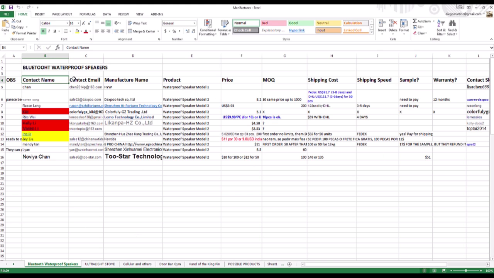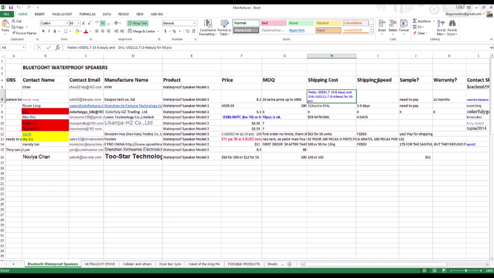So with this spreadsheet, when you are contacting people, you can put the contact name, the email, the manufacturer name, the product name, the price, minimum order quantity, you know. For example, in this case, I contacted them and they said that for 10 units, they will give me exactly the same price up to 1,000.